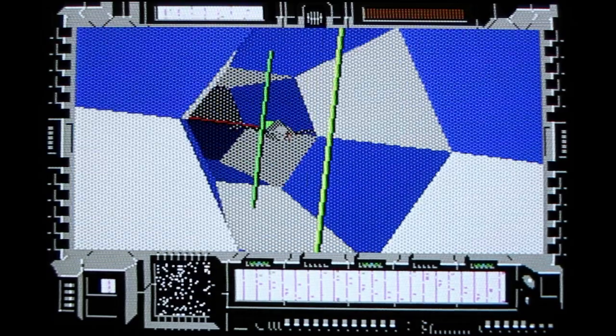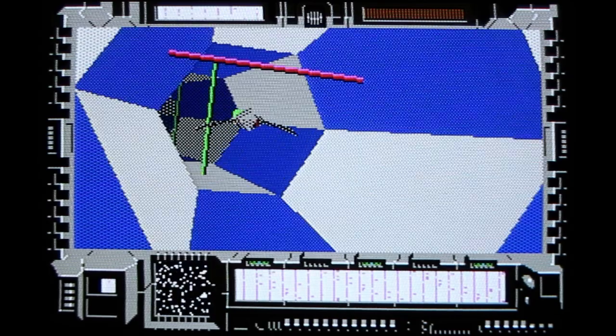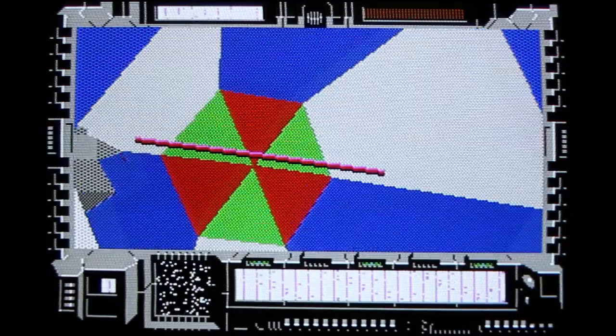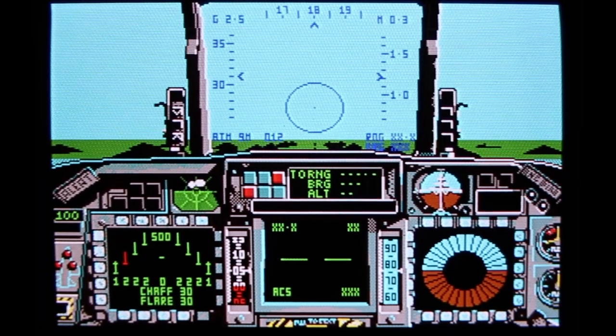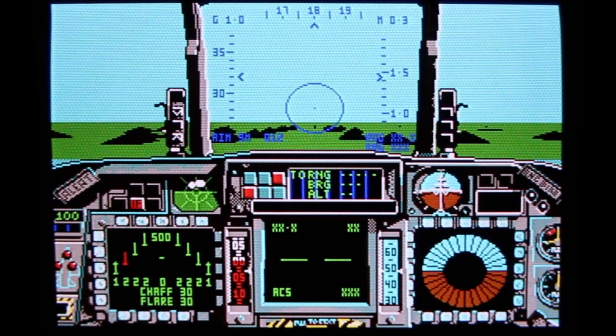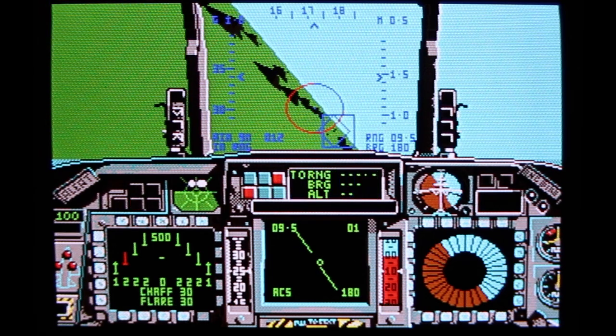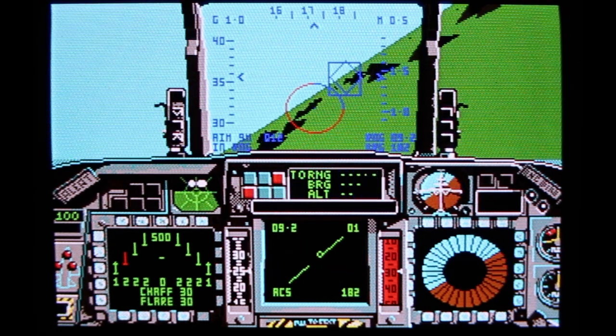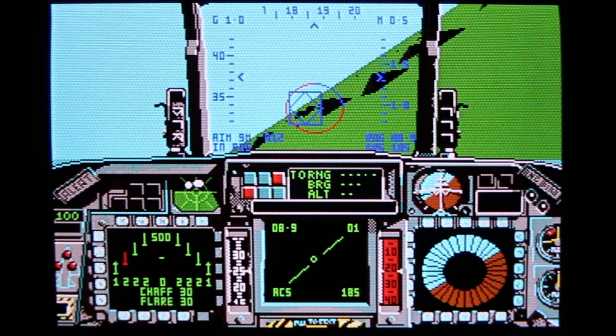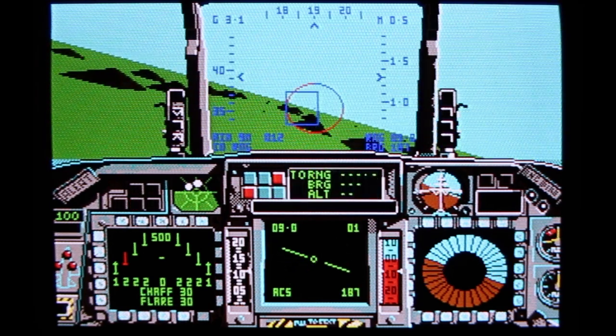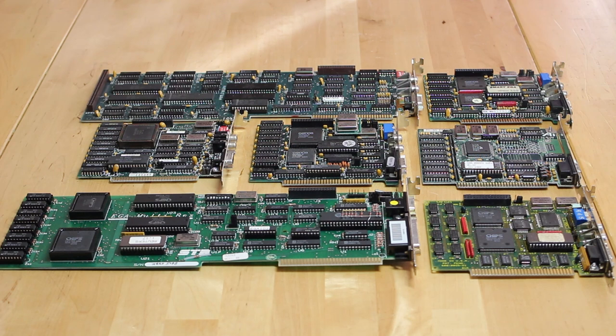Then in Interface, if you look at the bottom, all the status bar is messed up. And that looks similar to the problem we had in Stellar 7. So maybe that's related. And then in F-16 Combat Pilot, there's some flashing displays on the dash, and I'm pretty sure they're not supposed to be like that. So there's widespread problems across multiple games. Now, all of these games have one thing in common, they're EGA, and I don't have problems with them in CGA mode. So I thought this would be a great opportunity to show you my current EGA card collection.